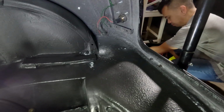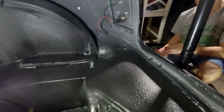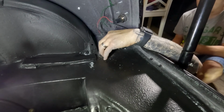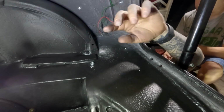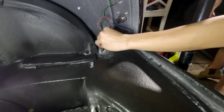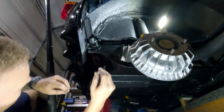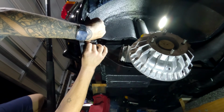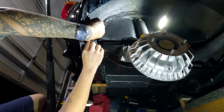So what we're going to do now is these rear mounts actually have 2 different length bolts that go in through here. So we're going to put the large one at the back and then the shorter one on the front. So you put that one through if you want first. This is super awkward to do. We're going to put a washer on the back and then this one here.